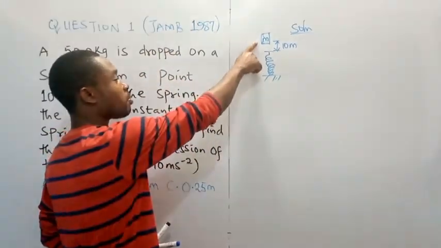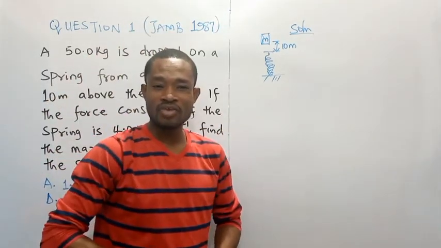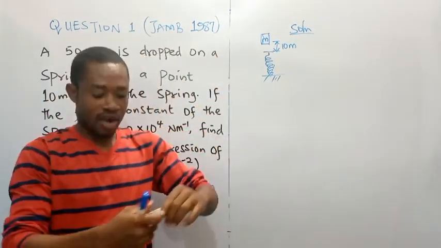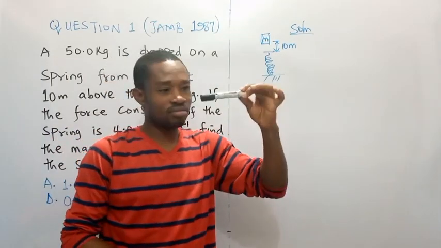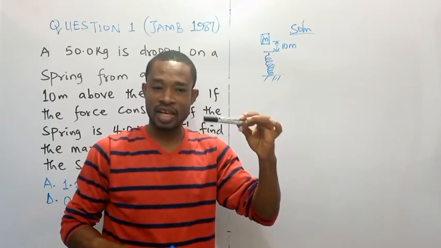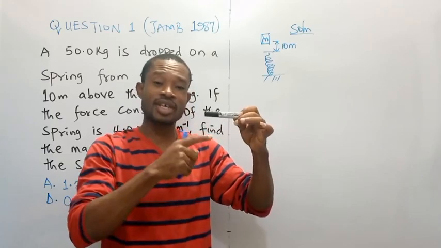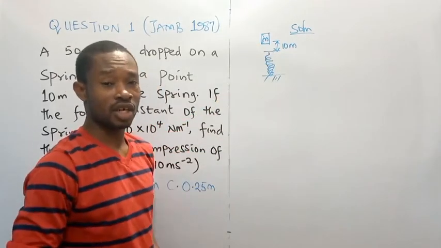Looking at this, if this mass falls on this spring, remember the mass is being released from a certain height. If I release this marker from this height, as it is at this point, it possesses potential energy. It has potential energy due to its height above. Remember, potential energy is mgh.